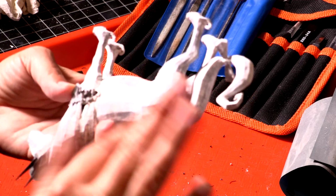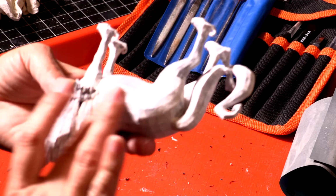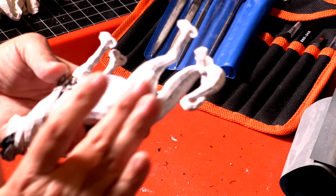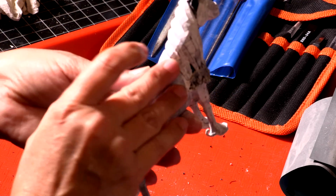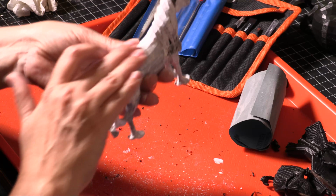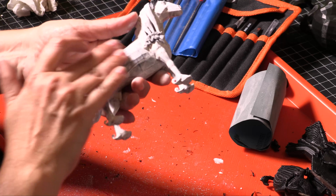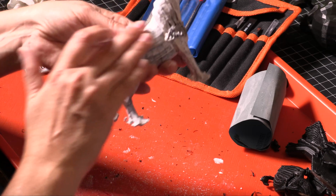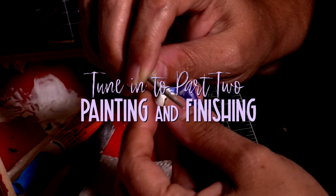This is feeling really good though. It's basically feeling like a wood carving. And yet, the wood filler is super light. So this is still really, really light. It almost feels like a light piece of wood. Well, now it's time to start painting.